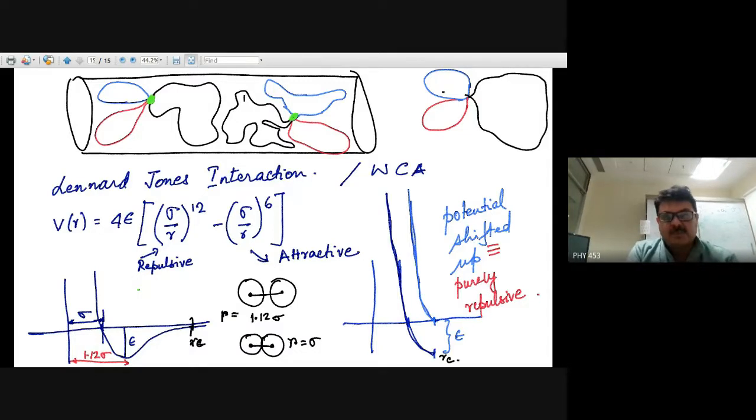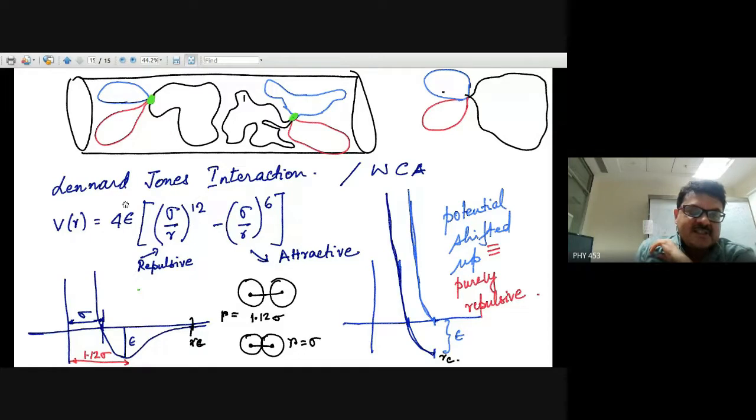So the last topic which I want to talk about is basically how do I model this excluded volume interaction so that two beads don't sit on top of each other. This is discussed in greater detail in the molecular dynamics, which is the last module of the course. But here, I'm just telling you in brief, just for the sake of completion, because this is discussed in much greater detail in the molecular dynamics.